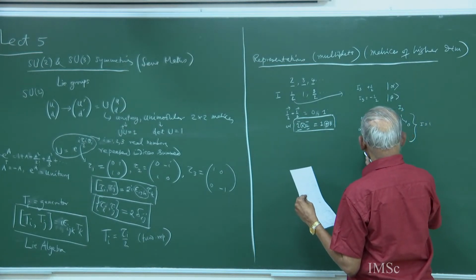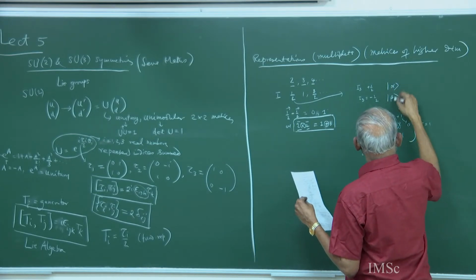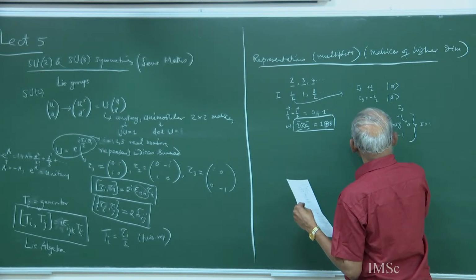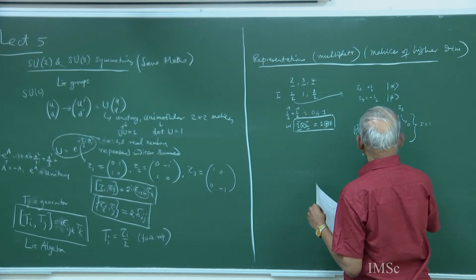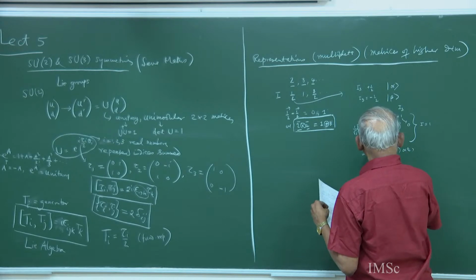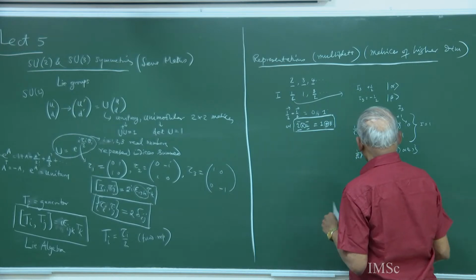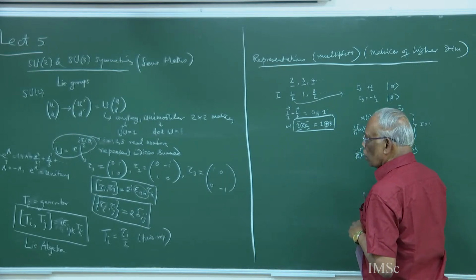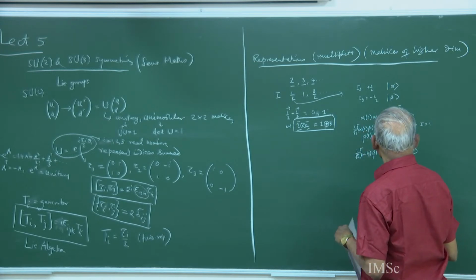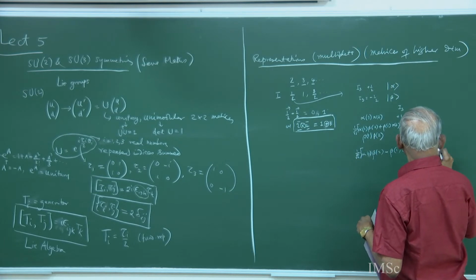Then I equal to 0, how do we get it? You get the orthogonal combination here. To normalize them, since there are two state vectors, each of them is already normalized, so since we have added two of them, to normalize you have to put 1 over root 2. And this one is alpha 1 beta 2 minus beta 1 alpha 2. Again normalize it by dividing by root 2. Not 1 over 2, but root 2, because it is the squares. Normalization is always defined through the squares. This is I equal to 0, and I3 of course is 0.